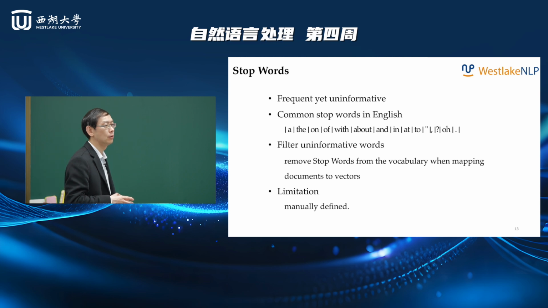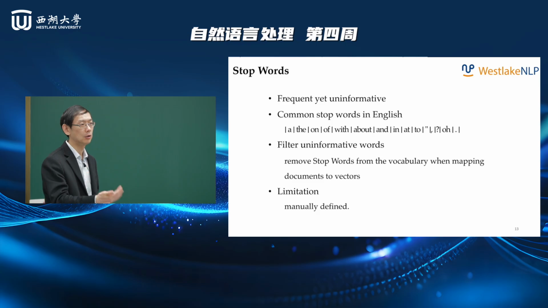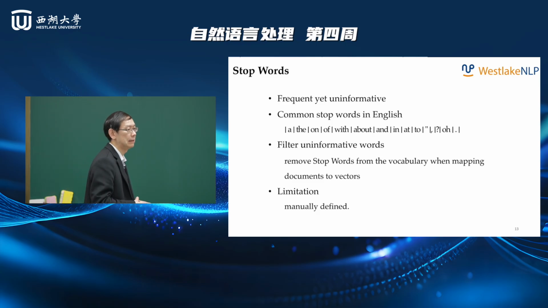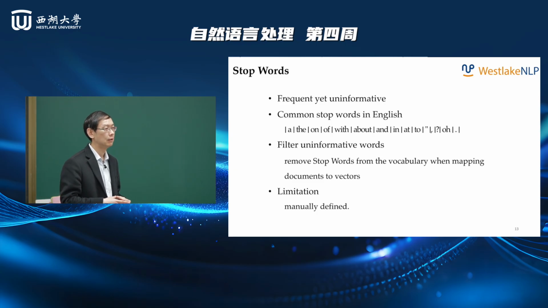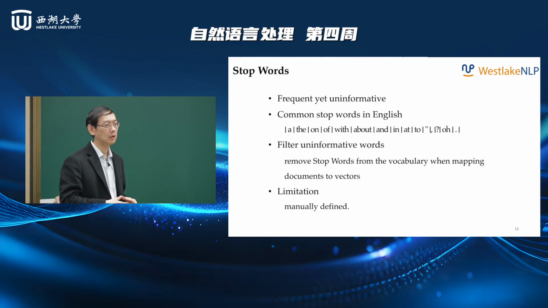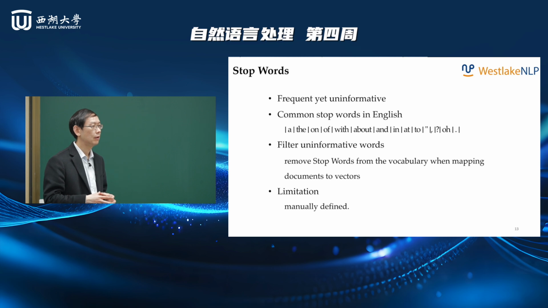One brute force way is to say, okay, I know a list of words that are not so representative. So I will just delete them from the vocabulary, okay? So then your document representation will be a smaller vector, okay? Not that much smaller, but smaller without stop words, okay? But you have to first assemble a set of stop words, right? And then you delete them from the vocabulary.